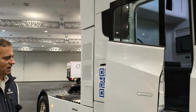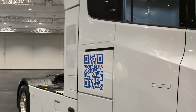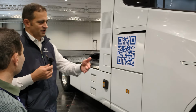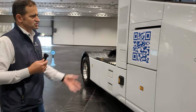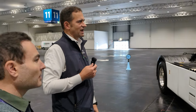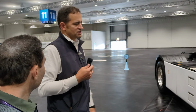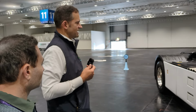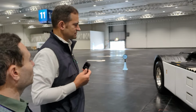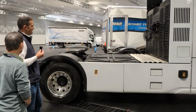Yeah, so that's the door setup. It is an automatic door. It's helpful for the driver when he's in the seat, they can push the button and already the door is starting to open. Just saves a little bit of time. There's only one door on one side. Yes, correct, this design has one door on one side. We have the ability to put two doors in or a door on either side, again, depending on the market conditions. I'd say this is kind of one of the main unique things about the European market.